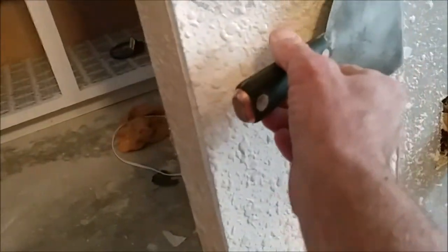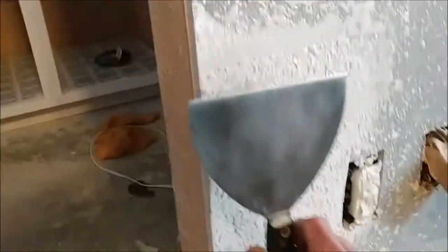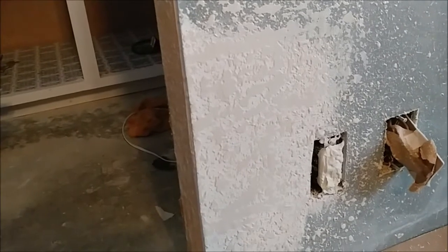After it sits a few minutes you just take your trusty old knife. I didn't let it sit a few minutes — I'm kind of jumping the gun here, so I gotta be real careful. I just slicked it out a little bit. Maybe I'll wait a little longer, that's what I get. Just kind of knock it down a little bit like that, and as soon as I touch it up a little bit, we'll be done. And there we go — perfect match, yeah, perfect match.